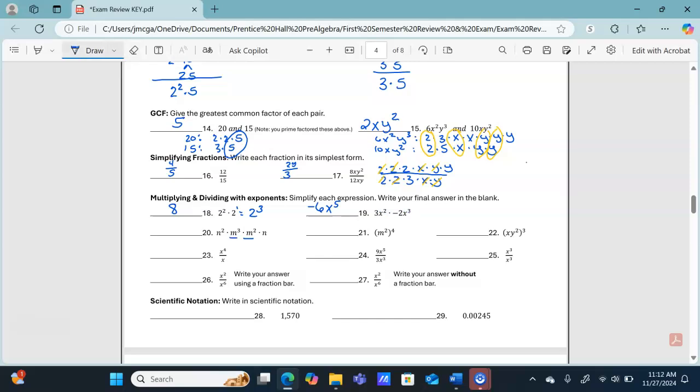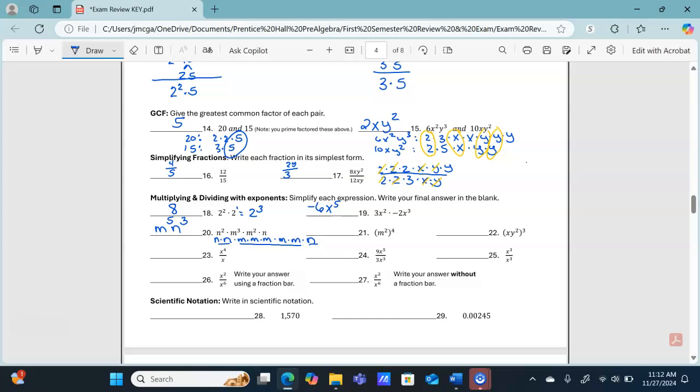Here, we'll look at the m's first. That's going to be m to the 5th. And then look at our n's. We have n squared times n to the 1st, which would be n cubed. And the reason why that works is if you did this longhand, n squared is n times n, m cubed, there's m cubed, here's m squared, and then here's this n. So I have 5 m's, so m to the 5th, and then n cubed.